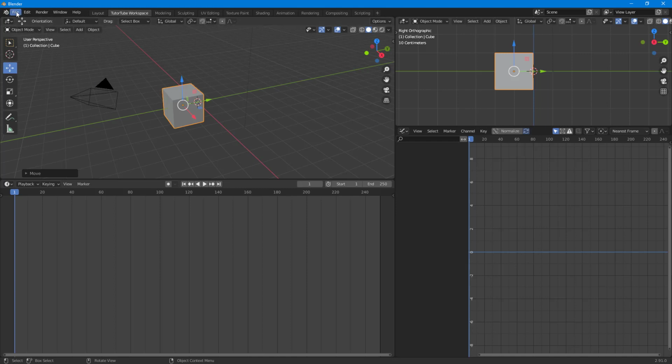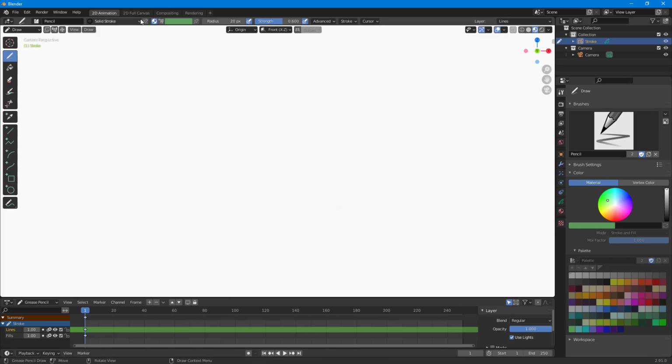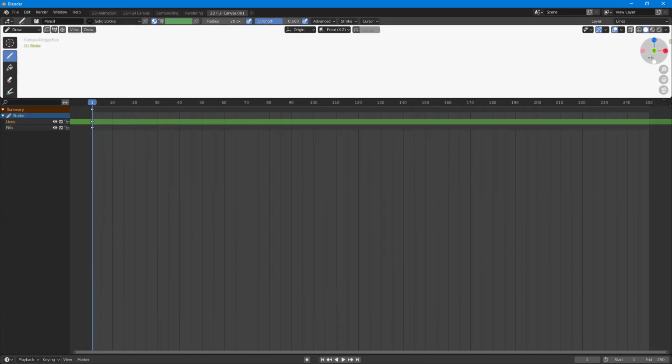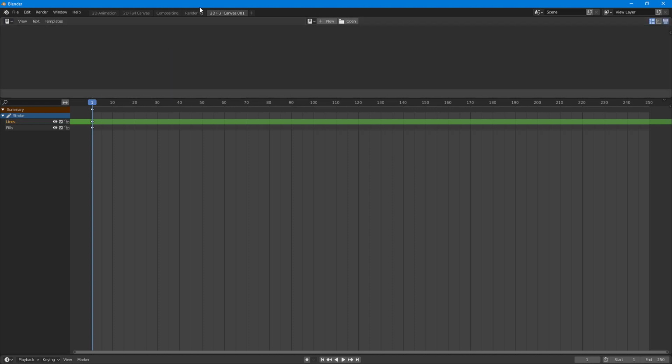This is not just for the 3D layouts, but for other supported layouts as well. Let's say, for example, if you were to go to 2D animation, you can go around over here, and then let's say I'm going to go to 2D animation full canvas. You can go ahead and then change this out according to what you like. Let's say, for example, change this out right here. And then what you can do is you can go around into timeline, for example, or like text editor, and you can see that this is your custom workspace for that view as well.